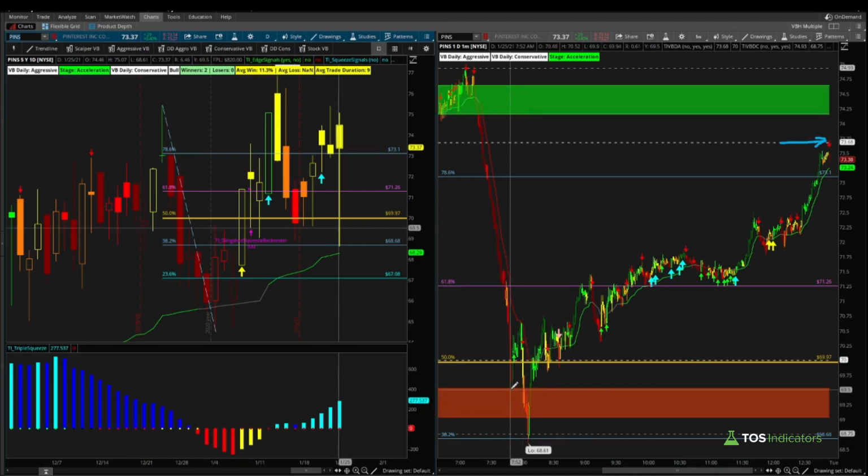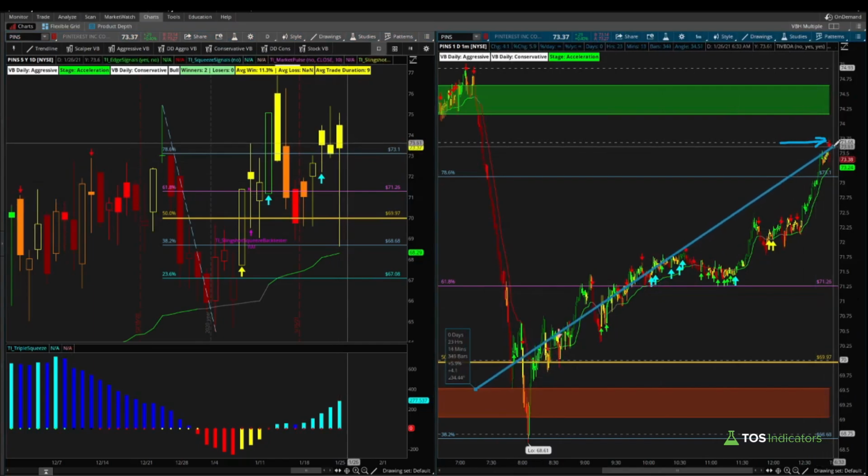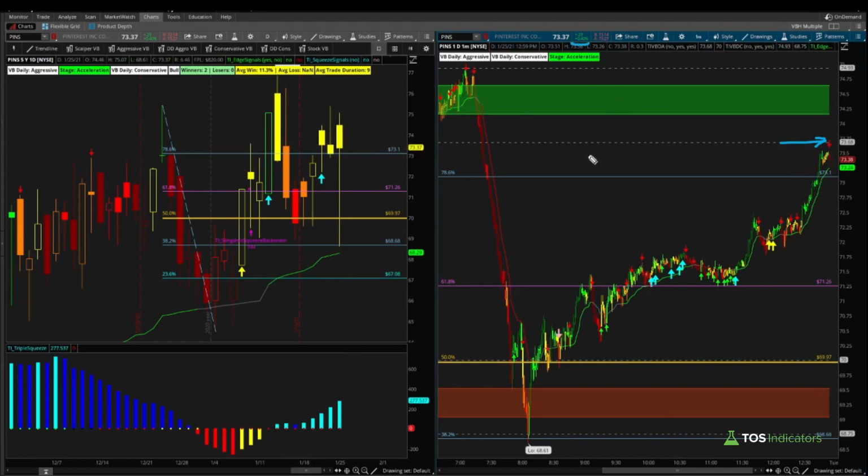But in terms of a gain here from the actual volatility box clouds, if we take the beginning of the clouds all the way to where we ended, that was a gain of right around 5.9%, even though Pinterest closed up only 0.4%. So that gives you an idea of how capturing a really decent intraday edge entry helps to position you not only for this longer term swing trade, in which again, we're still waiting for the squeeze to fire long, but also lets you end the day on a fairly profitable note, where for most folks, 5% is what they're looking for in the underlying for their swing trade entry.